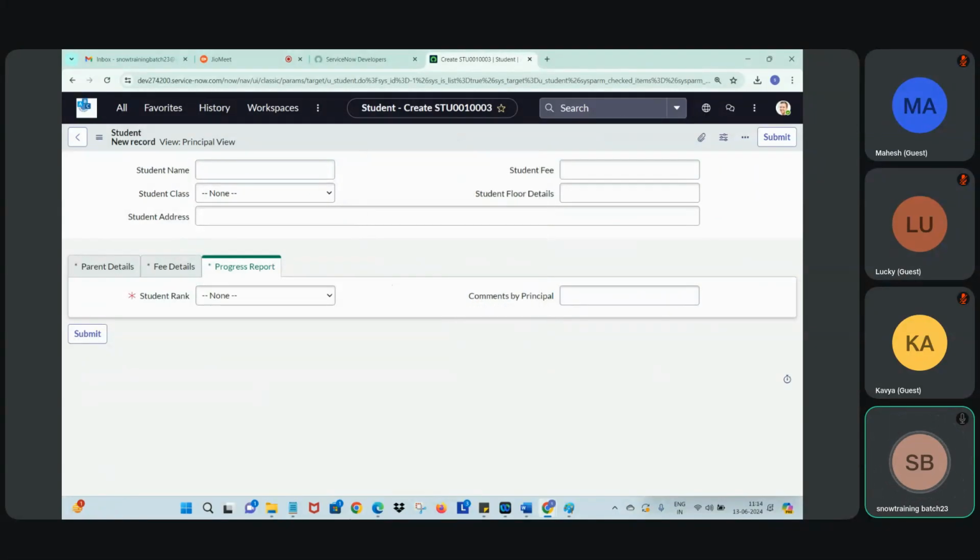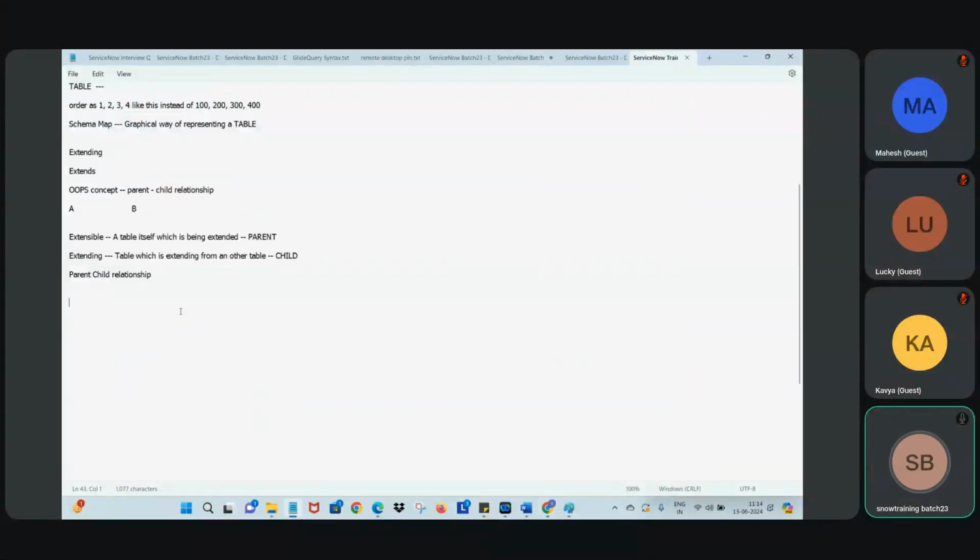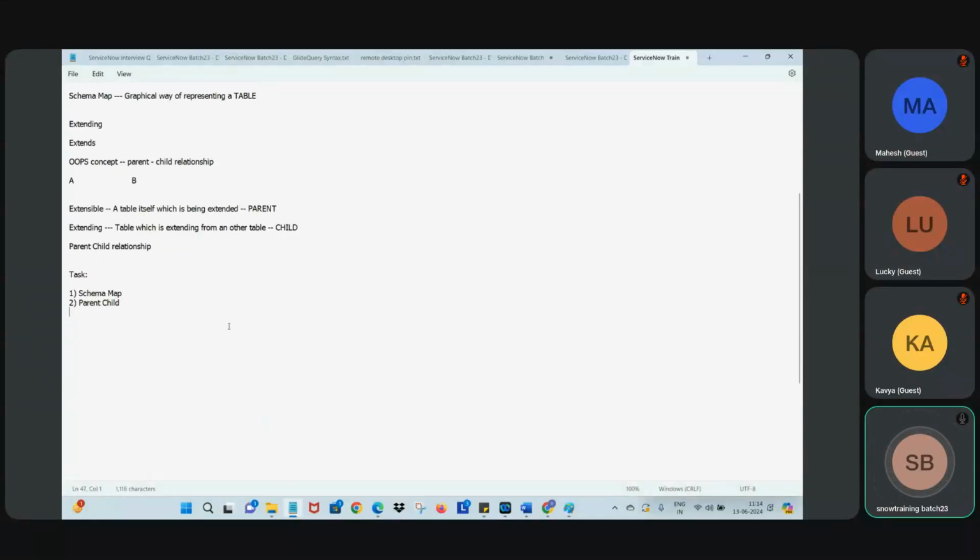I wanted you to practice all of the concepts discussed today. What is discussed today? Schema map, parent-child. You need to create a table, and you need to extend that table from a parent table.